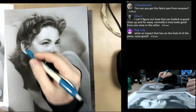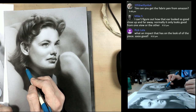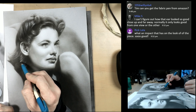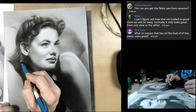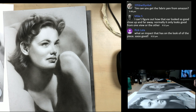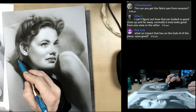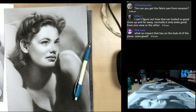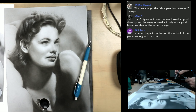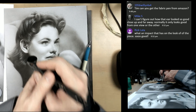We're going to take our fabric pencil again. Whatever we do, we don't want to start filling this in — we just want to create some specular highlights. Think of Johannes Vermeer and the way he does his specular highlights. Less is more. The good thing is if you feel it's a little too powerful, you can always dust that down. Or you can come in and create some dark accents here and there. Look at the abstract shapes — don't forget the tear for a little bit, just look at it as large shapes.